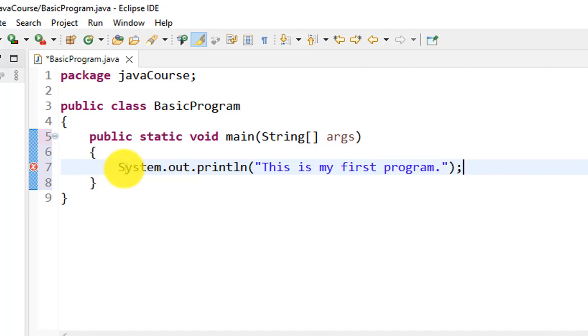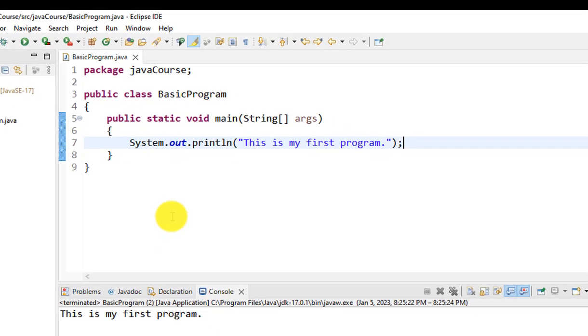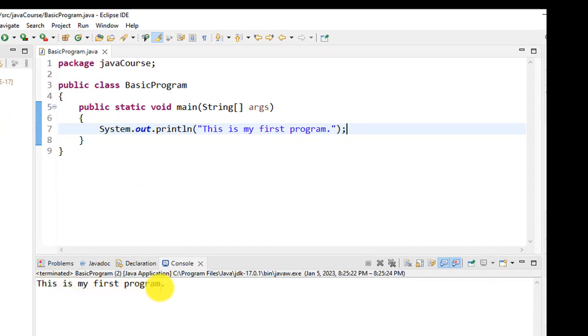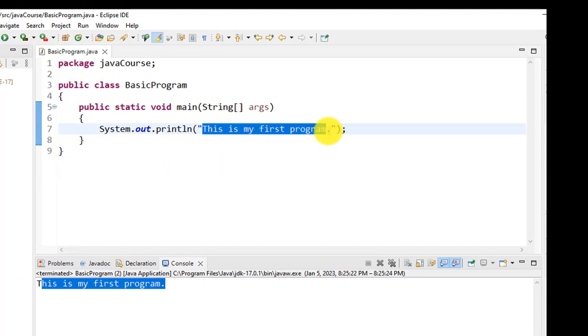If you take out the semicolon, the Eclipse IDE is going to complain because there'll be an error here, and if you compile, you get an error. But that is fine now. If I click on run, I'm going to see, this is my first program. You can see that of all this bunch of code typed here, only this string of characters was printed.